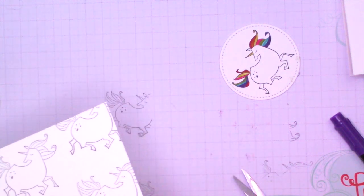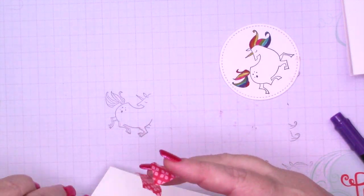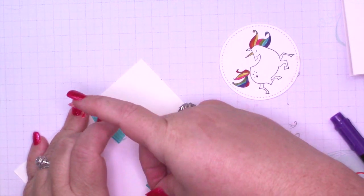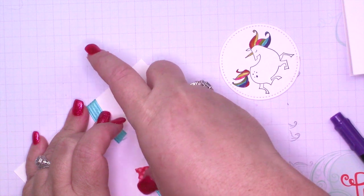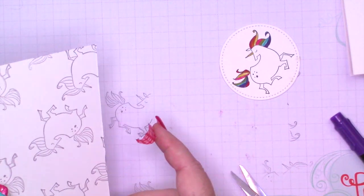So I've cut a piece of this Stitched Satin Ribbon in Bermuda Bay, and I'm wrapping that around and adding it with washi tape. You guys know the drill with that. Totally sounded like a beauty vlogger right there, didn't I? Sorry.